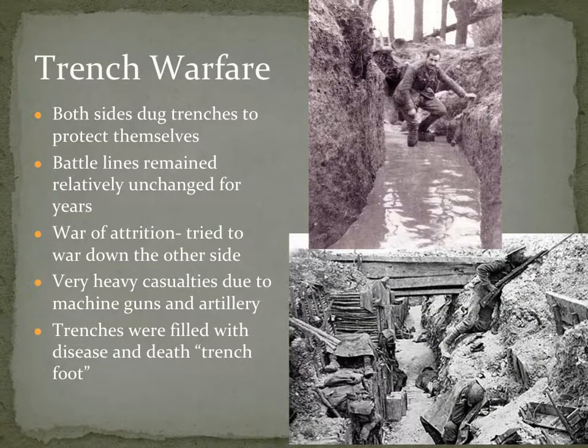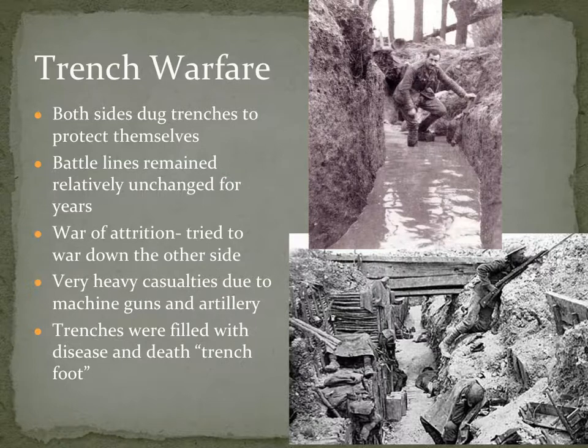One of the tactics that you should record under the Western Front and also under new tactics is trench warfare. So this occurred in northeastern France on the Western Front. As they got stuck, the Germans got stuck moving through France. What happened is that both sides dug trenches parallel to each other through northeastern France. And so they dug trenches to protect themselves. They protected them with barbed wire and would try to fight each other basically from the trenches. This meant that the battle lines remained relatively unchanged for years.